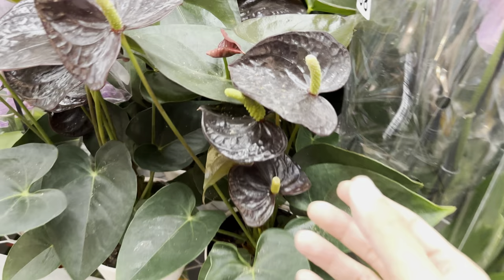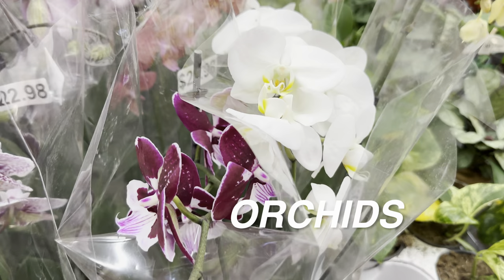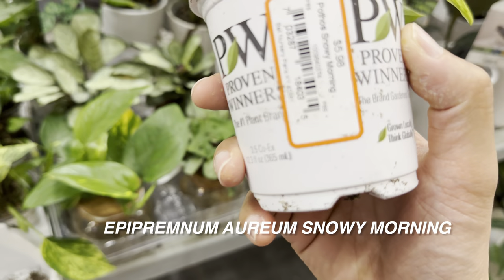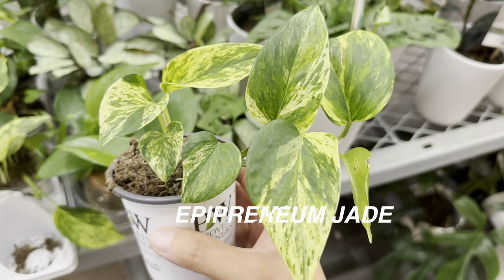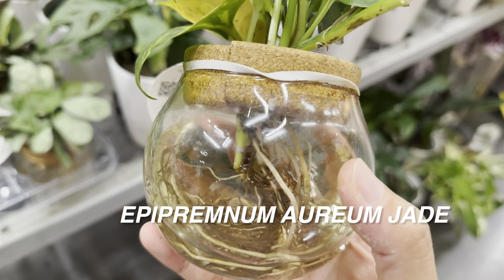Let me know what you think — when I did a poll, everybody said to just grow in soil but I really want to try different growing mediums. I have some plants growing in LECA and now hydroponics. This is an Epipremnum aureum 'Snowy Morning' by Proven Winners — interesting variegation with more of a yellowish aurea tone. Normally I'd say this is like a marble queen pothos, but marble queen has more of a creamy variegation; this looks more like a hybrid of aurea. And here is another Epipremnum aureum Jade by Proven Winners — the H2O bowls. These small bowls got me interested in hydroponic plants. This small bowl is $14.99, but if you buy starter plants and a bowl from Hobby Lobby at 50% off, you'd save more money making your own hydroponic setup.